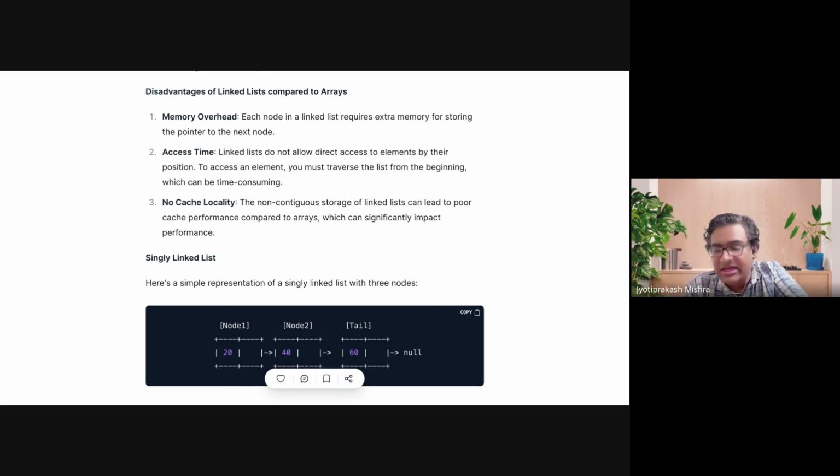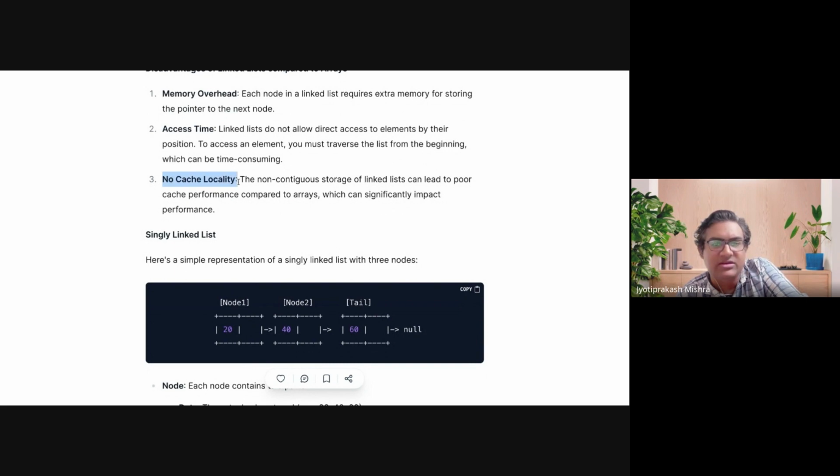But in a linked list, they are not stored according to any pattern. The elements can be anywhere in the heap, which malloc helps you get. It gives you the addresses, but that's all random. There is no pattern to it. So you cannot go to the fifth element of a linked list without going through all the first four elements. You always start at the beginning, then you go next, second element, next, third, next, fourth, next. So you go through all the n-1 elements to get to the nth element of a linked list. And there is no cache locality.